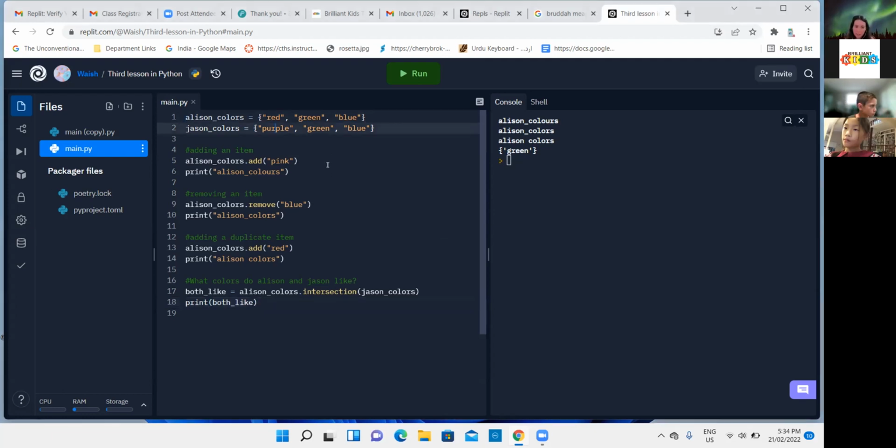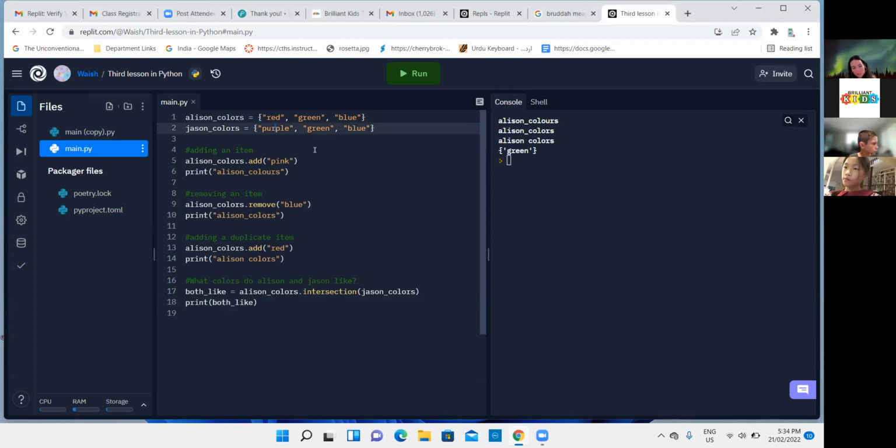In the print statement on line 6, you have print Allison colors in quotes. See how it keeps printing Allison colors? You just remove those quotes, and it will print it as a variable. Also you need to spell it the same every time.